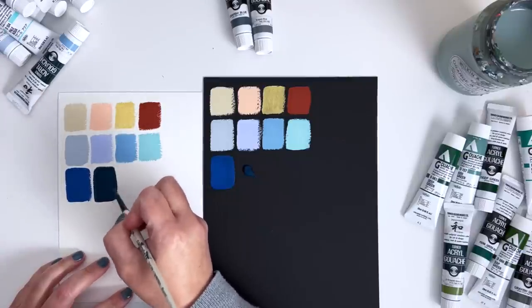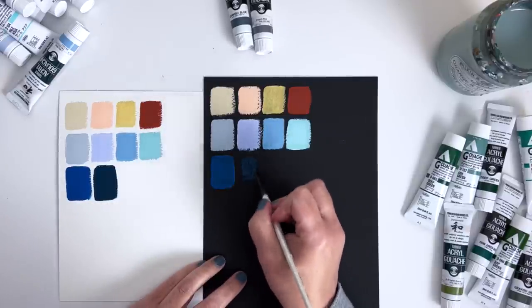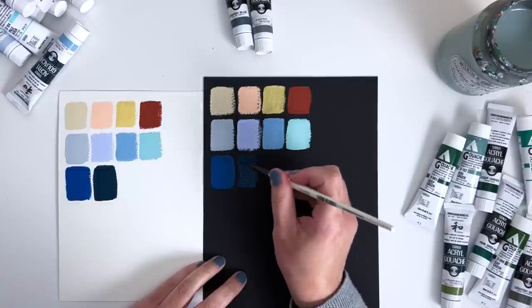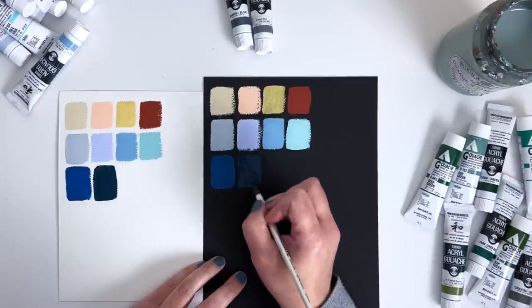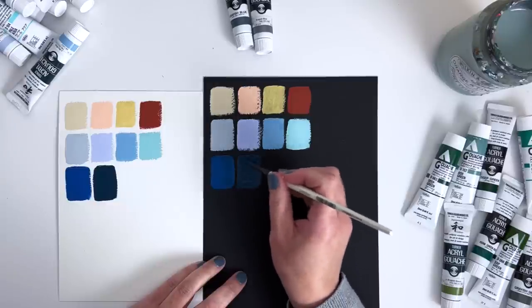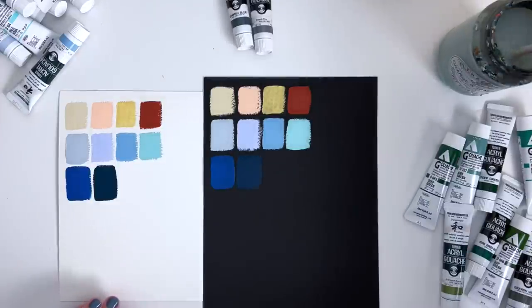Oh, I love it. I was hoping that it would look like this. I wanted something that was really dark. And it's actually slightly like a teal, like a really dark teal. Love this colour. I would totally paint a room this colour. Or maybe just a wall. That's nice. Perfect night landscape colour. As you know, I love my night landscapes.